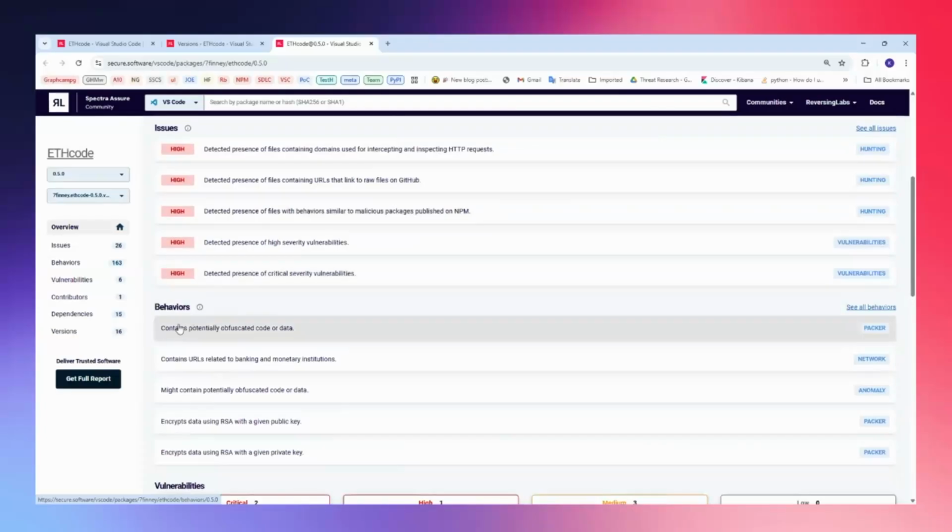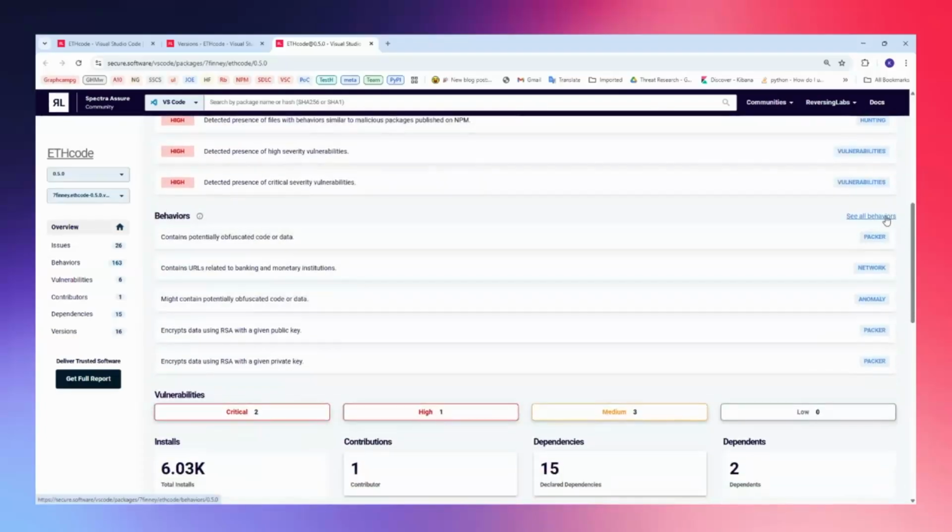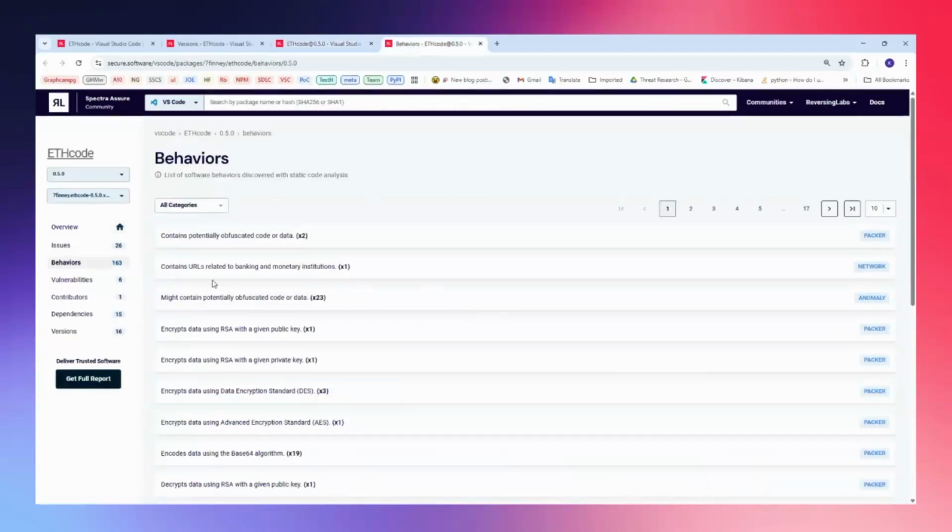Also, you have behaviors. You can list all the behaviors that were found inside the package, and that can lead to the conclusion that something is off.